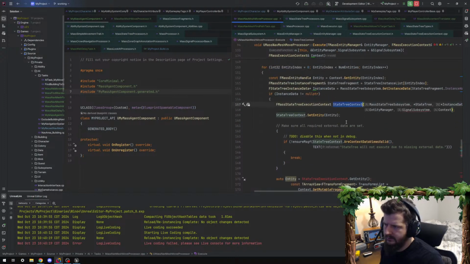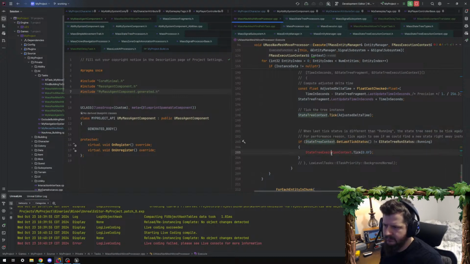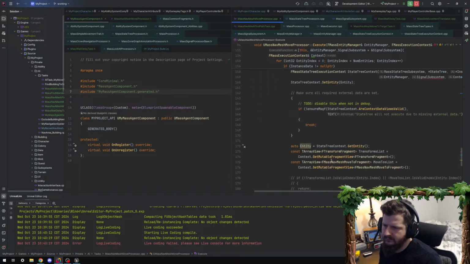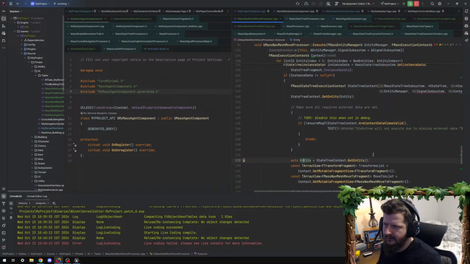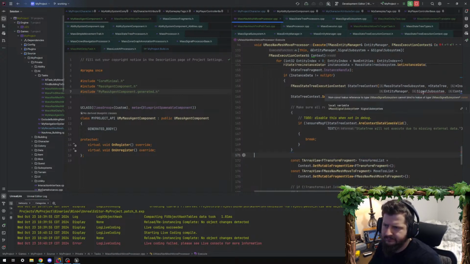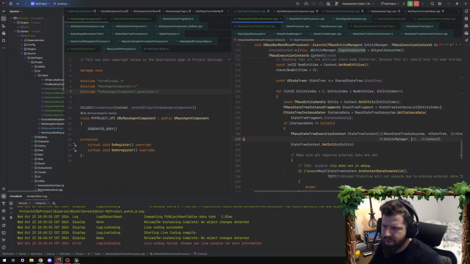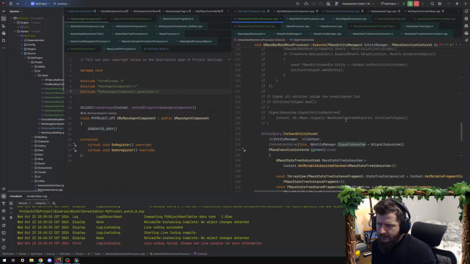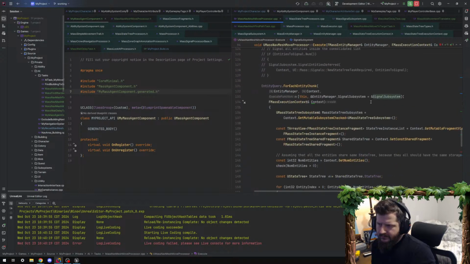State tree context, so just change all the execution context to context. Bing, bang, boom. Okay, get rid of that. Entity, I probably already have that. Yeah, okay. It's supposed to be const?